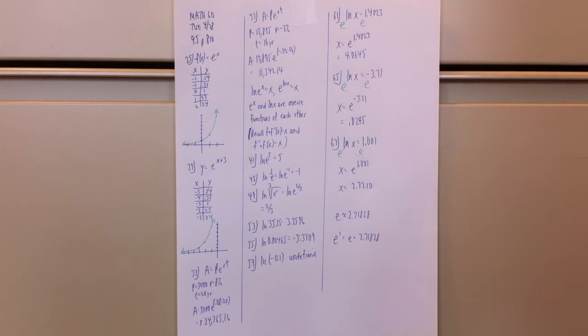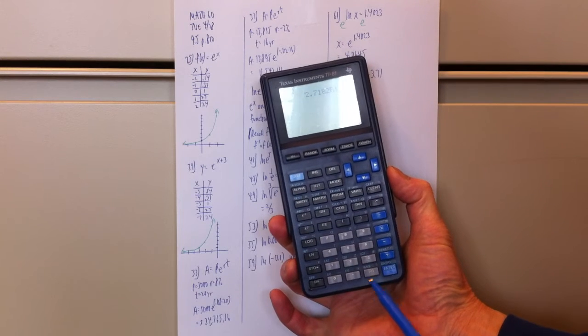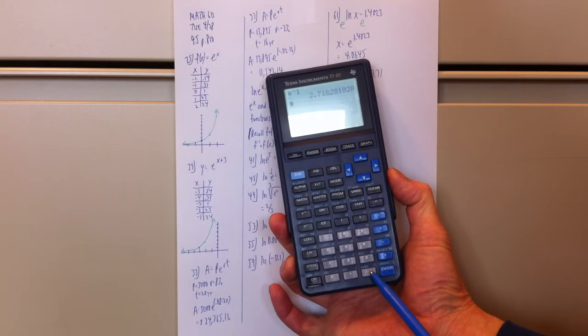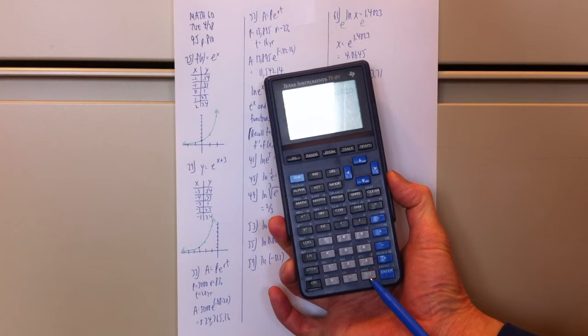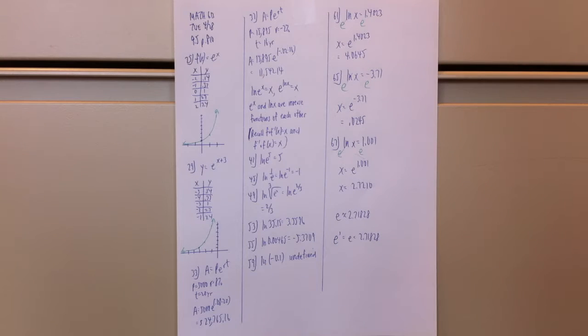Quick reminder, to get the negative on my calculator, there's a button down here that puts the negative. Don't use this button. This button's for subtraction. This button with the parentheses and a minus, that's to make a negative number. On some calculators, there's a plus or minus button. It looks like a plus and a minus. That's how you would get a negative. So just experiment. If you're not sure, send me an email and I can try to help you out.